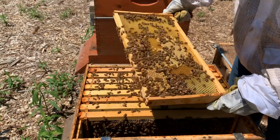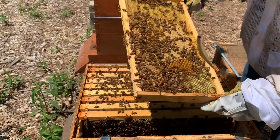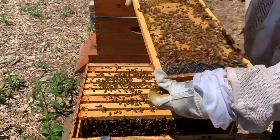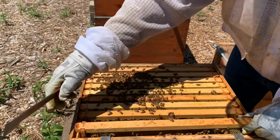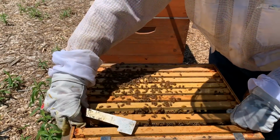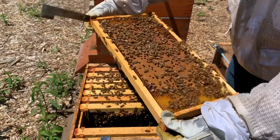But no, there's no eggs up. There's a young larva. All right, so she was over here. Good. All right, so that's it. That's going to be my new outside frame. And wherever she is, I'm going to kind of drop that empty one right in next to it and go from there. Beautiful, crazy.